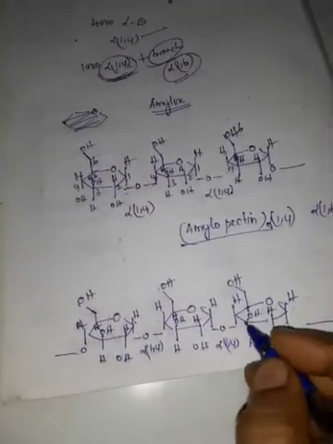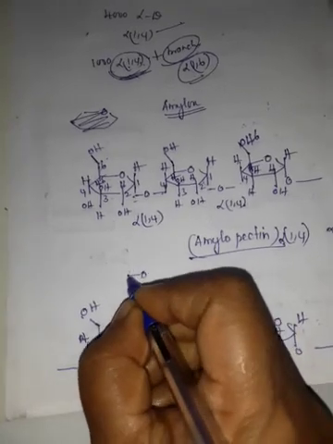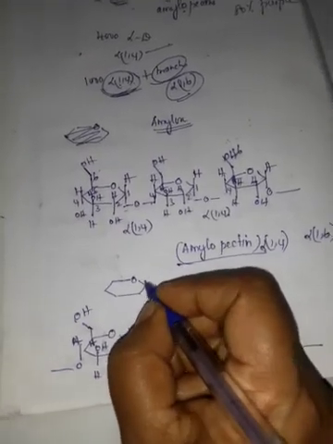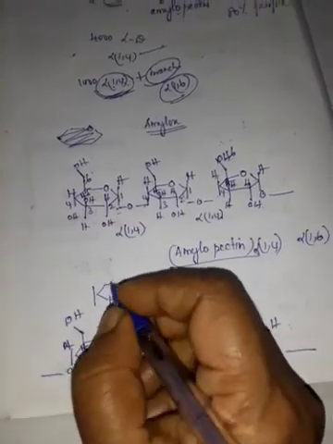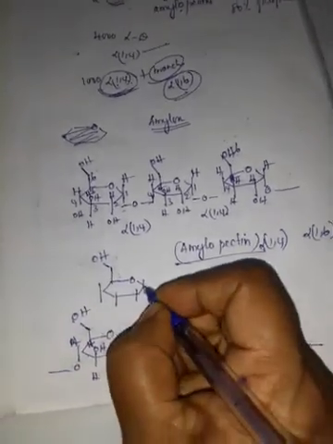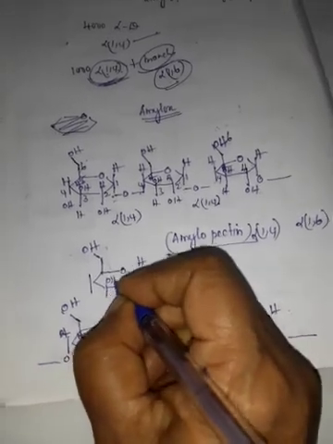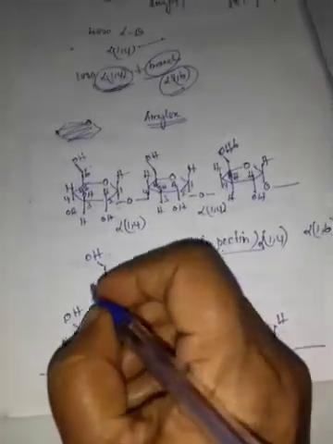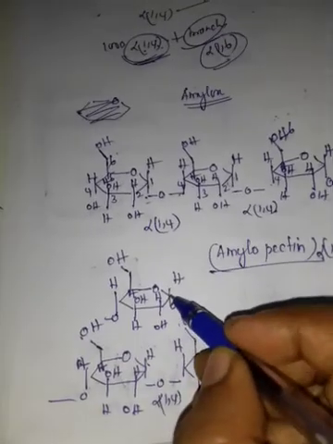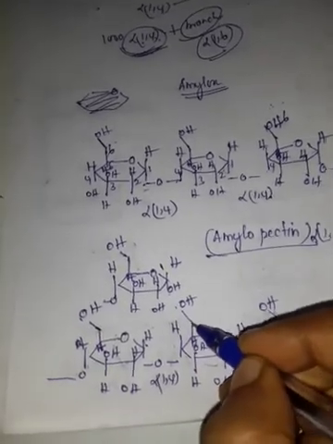Now there is also a branch having alpha 1,6. So I am drawing CH2OH, the 6th carbon, the first carbon, H, OH. Here also the same, OH, H, OH, H, OH, that branch goes. See, this is the first carbon with OH, and here this is the 6th carbon having OH.